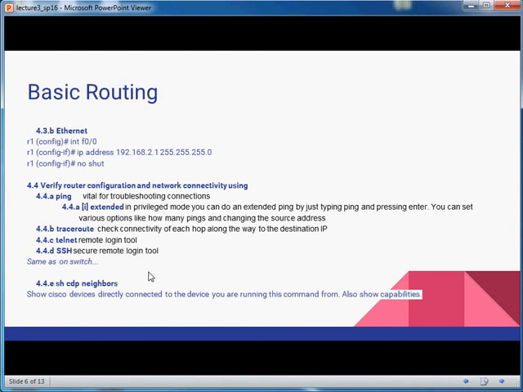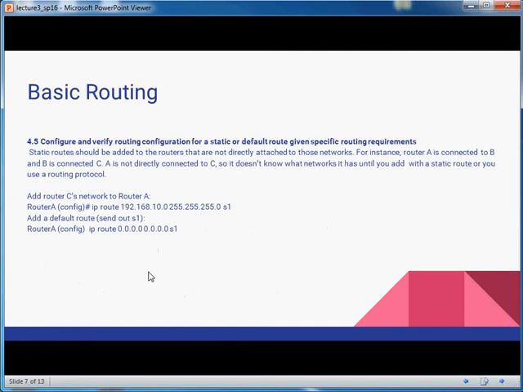Show CDP neighbors is a great command, so you can see what is directly connected to your device, and also its capabilities. Is it a switch connected to you? Is it a router, etc.? Also what platform it's running.